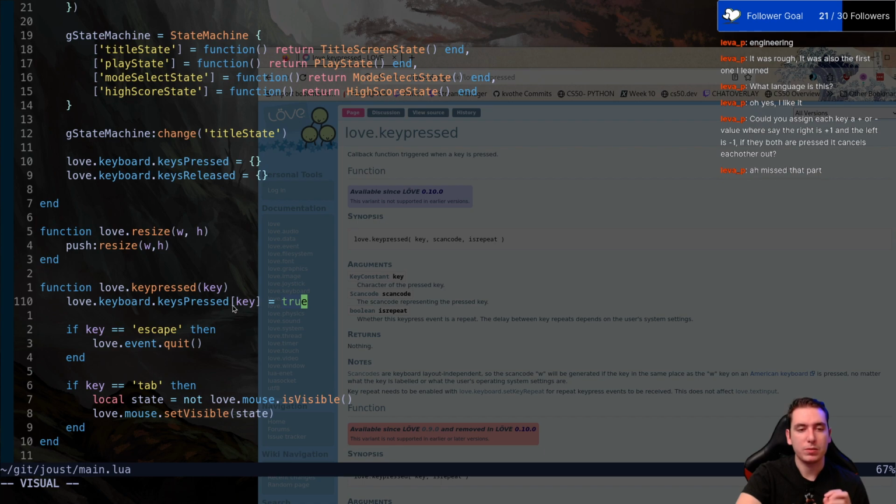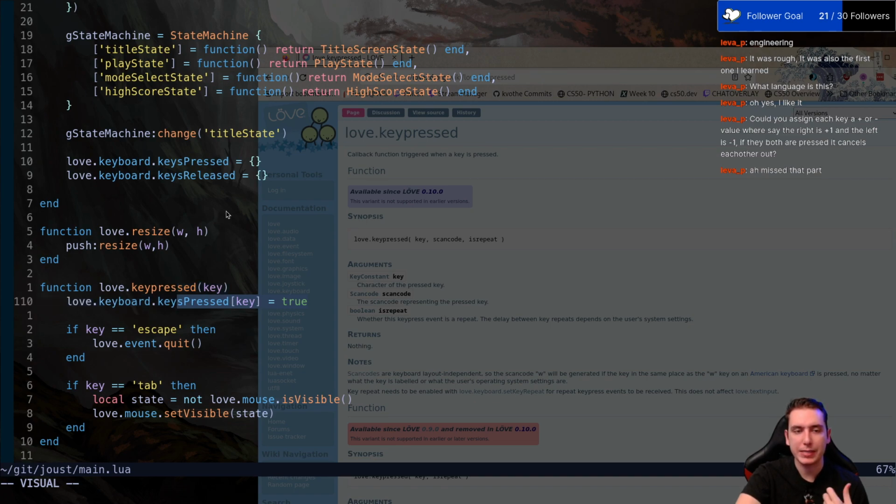But we want to do something different in our new game here. We want to actually store the value into the table of what keys are currently held down. So we don't want a keys pressed boolean like we are doing here.